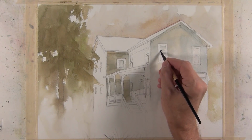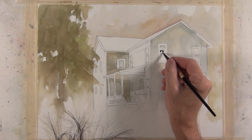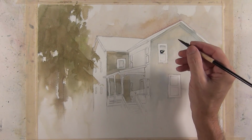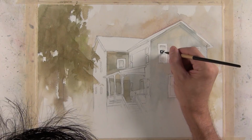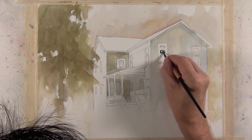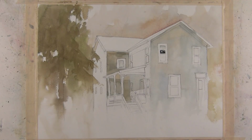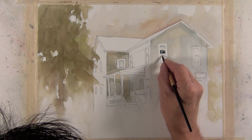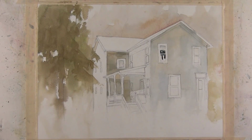I'm going to start to put some darker values in these window shapes. And I'm going to break these rectangular shapes up with a wash. I'm not going to just make a dark square. I'm going to try and give the indication that there's some light reflecting off of these, or there's some curtains in the windows. And I'm using a mixture of royal blue with a little bit of Halloween orange in it. So the royal blue is a dark value, and the Halloween orange just takes it off the blue side a little bit and moves it more towards neutral, but it's still a dark blue tone that I'm using.